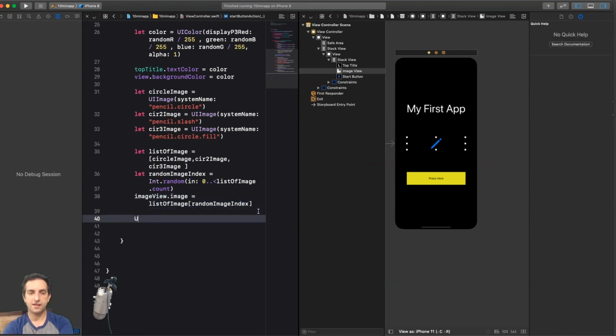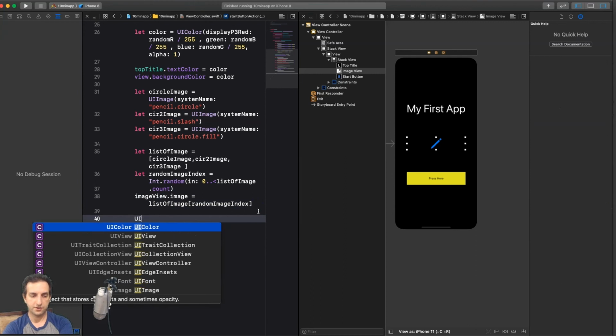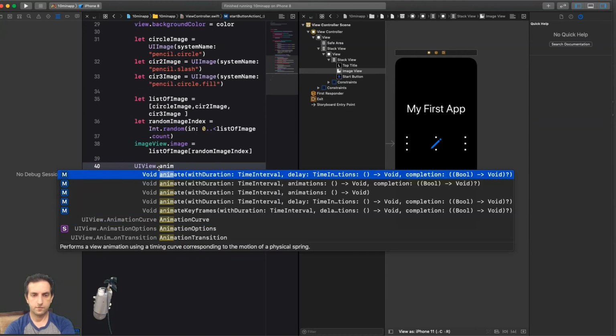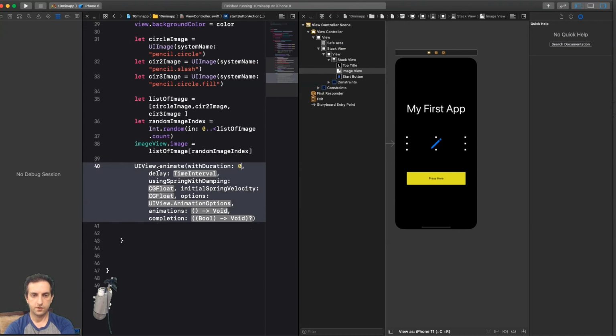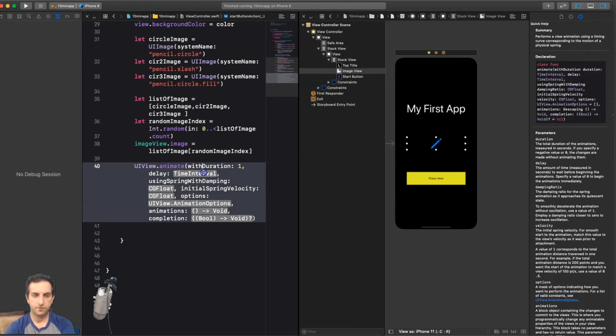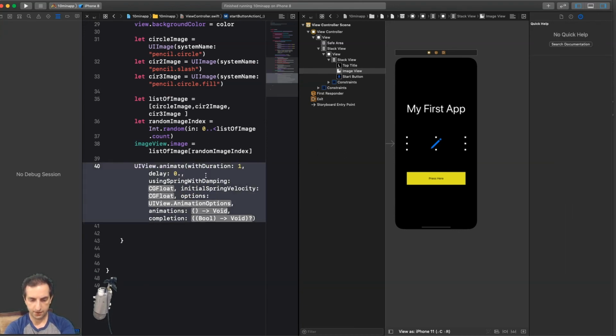So now I want to add call animation. So you got 1 duration, 0.5 delay, and 0.1 and 0.5.